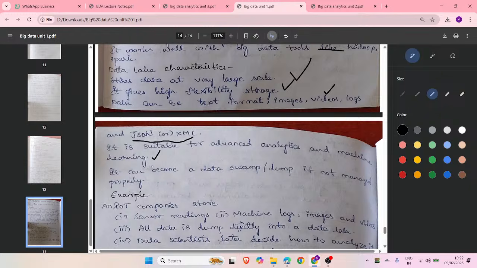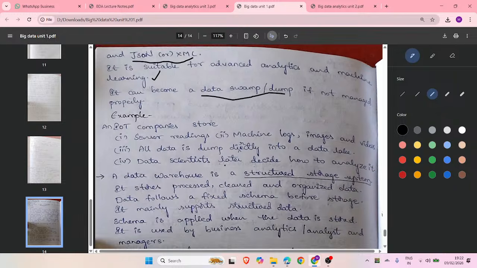It can become a data dump if not managed properly. Example, sensor readings: if you see the traffic signals, if someone is not wearing a helmet, everything will be recorded. If it is not arranged in sequence, how can they identify that this particular person is not wearing a helmet?